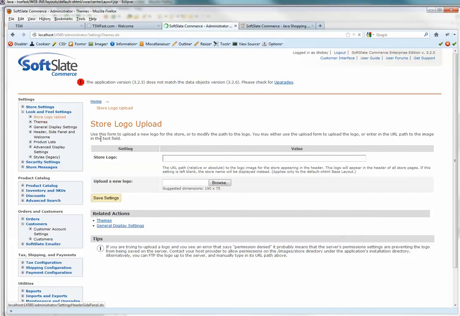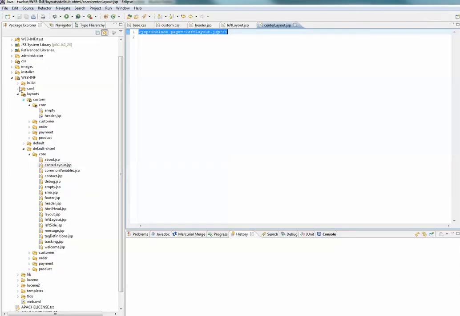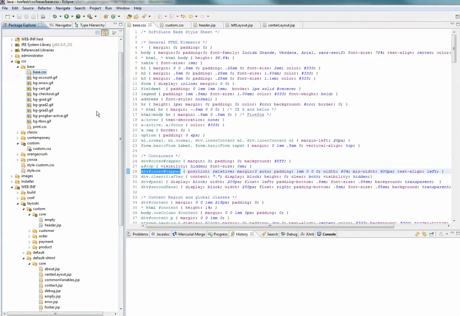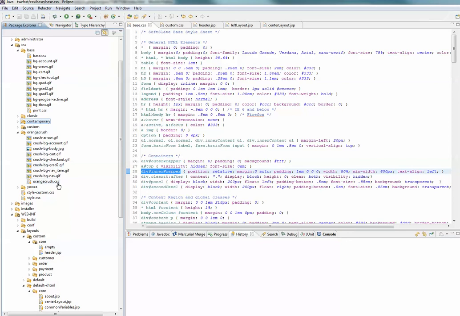There's also a notion of CSS themes. By default, it runs the basic theme. And the themes correspond to other directories under the CSS. So by default, base.css is included first for every theme. And then depending on your theme, it might include, for example, for Orange Crush, orangecrush.css next.